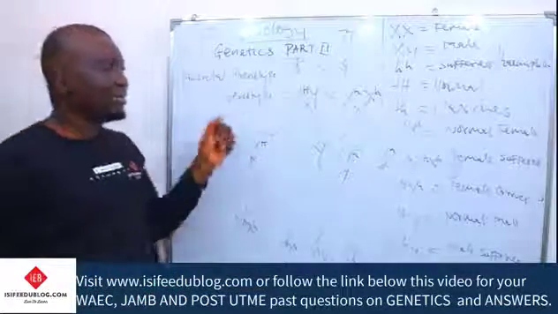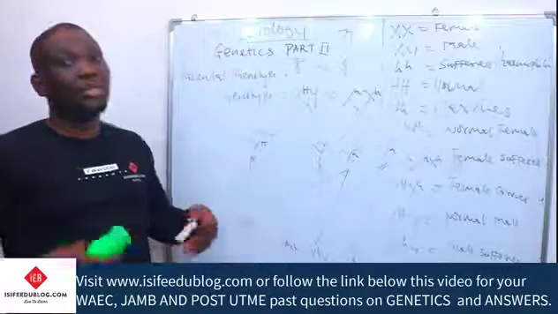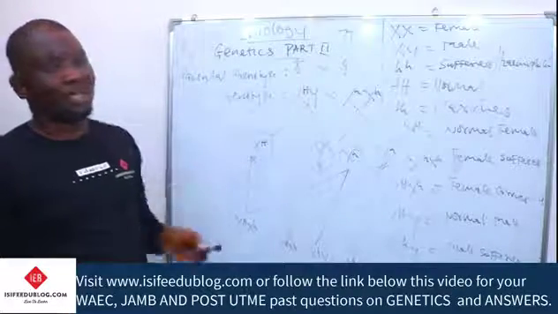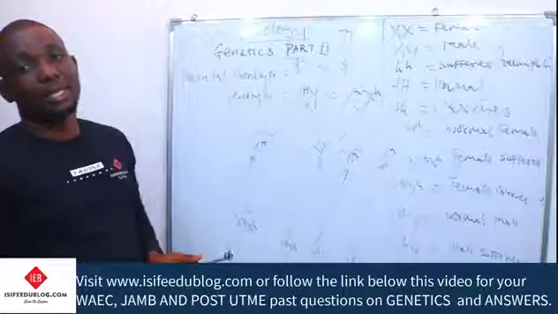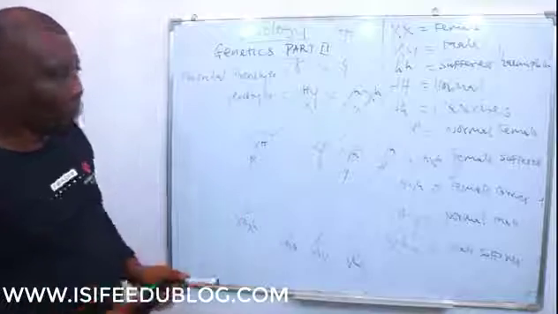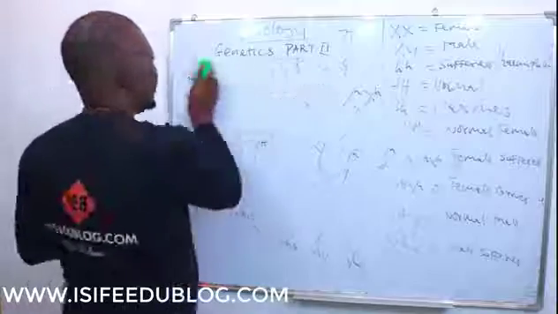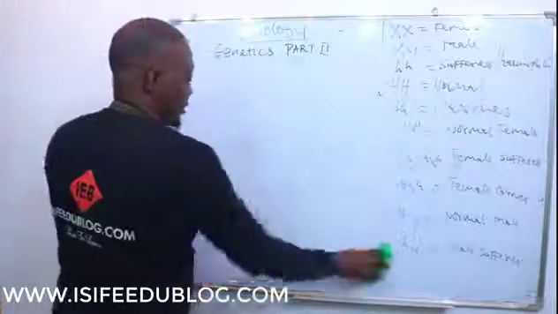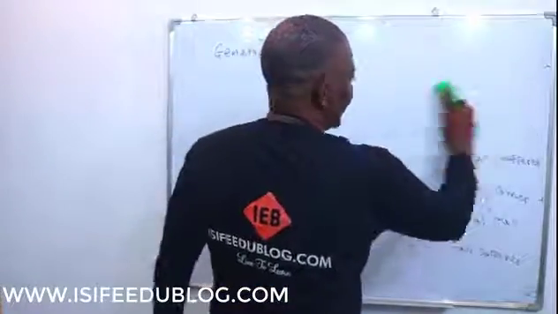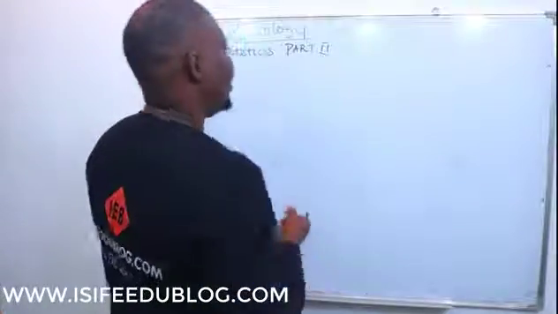This is the same way the inheritance of color blindness is, since color blindness, hemophilia and baldness are all sex linked. That is, they are located on the sex chromosome. And again, we look at other factors, another inheritance pattern that deviates from Mendel's principle, that is on the issue of linkage.